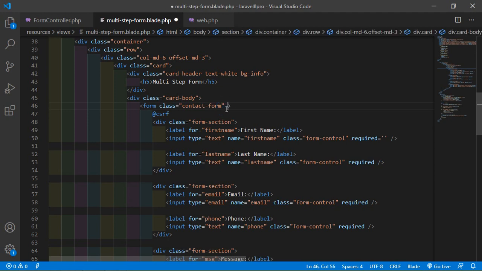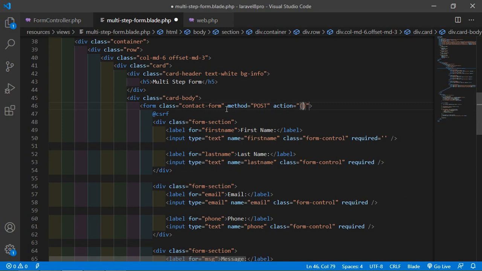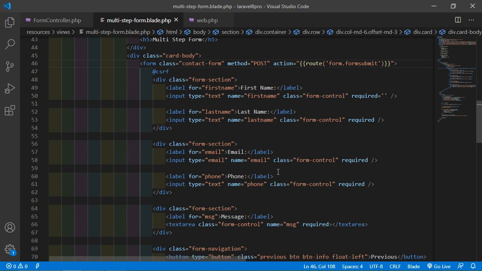Alright, now just copy this route name and go inside the blade file and inside the form just add here method post and action, just add a double curly bracket, then route, and inside this just paste here the route name, form.submit. Alright, now save this file and let's check.